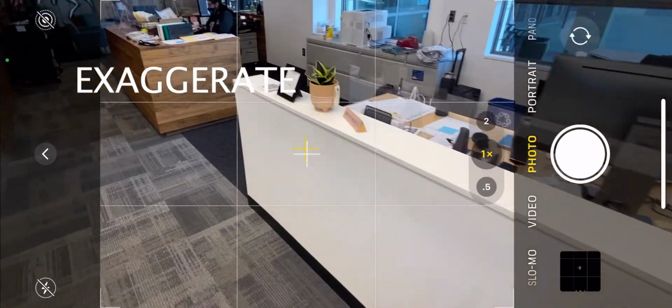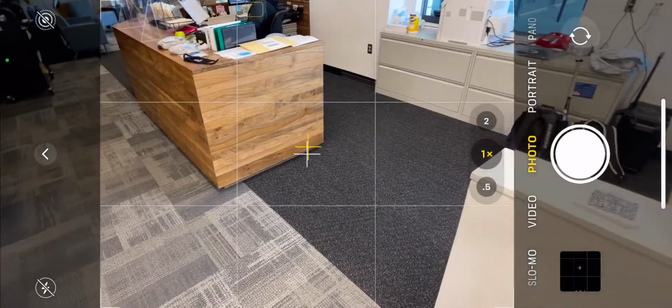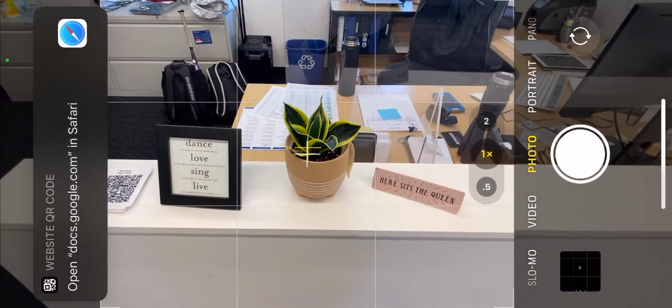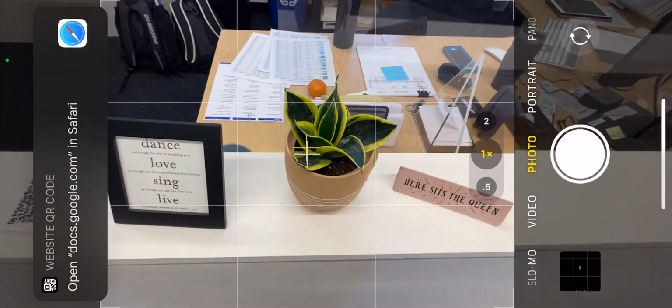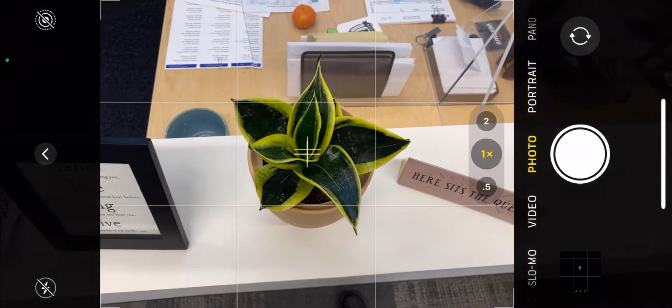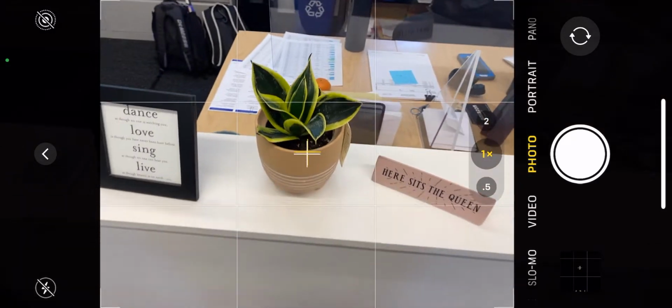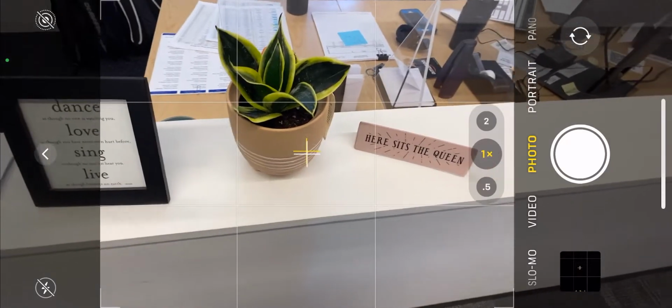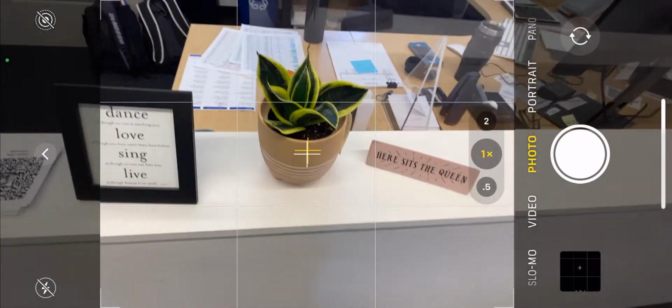So I'm walking along and all of a sudden, I just missed an opportunity for some photography. What do I mean? Well, if you take a look at any subject and get closer to it, you're able to exaggerate it. In this particular case, I'm not trying to do the staff sign right now, I noticed this plant. And I love this sign here too. This is for our school secretary, Miss Niway. Here sits the queen. That in itself would be a nice shot. But I'm going to work on the plant.